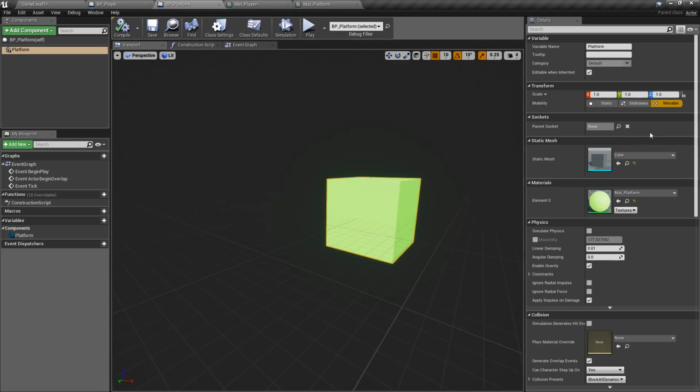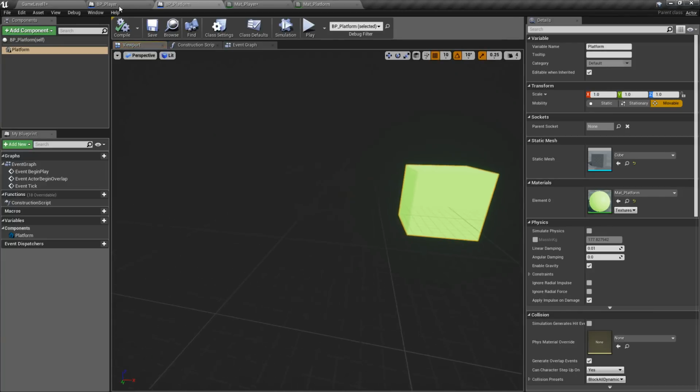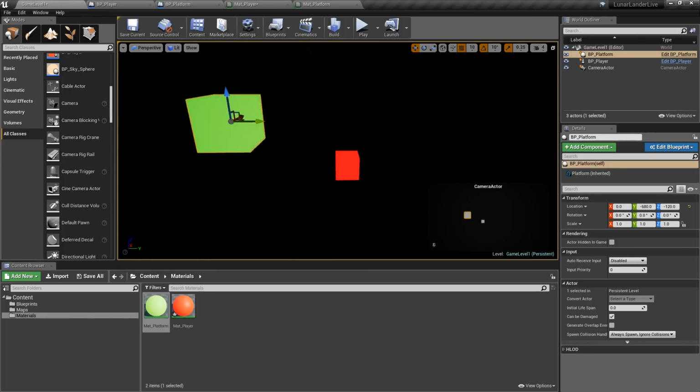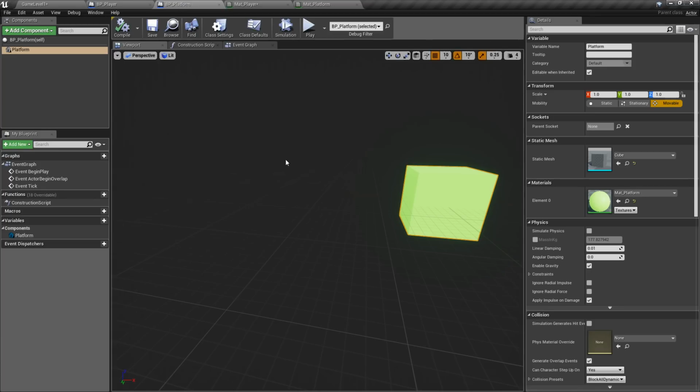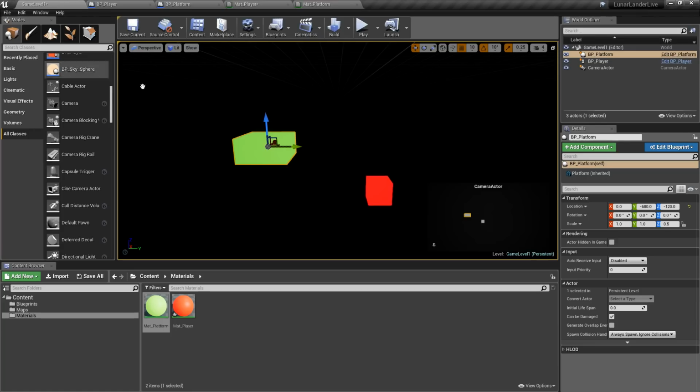And then our platform, let's see, we know X is forward. So if we were to look at our level, we know X is forward, and we're going to have Y on our left to right. So we want to make it short on the Z and the same size on that. So we'll go back to our blueprint platform, and we'll make this, what, 0.5? Nope, oh, silly me. Z is what we want, 0.5. There we go. Like that. And probably even too tall. There we go. But now we have something that more mimics a platform.